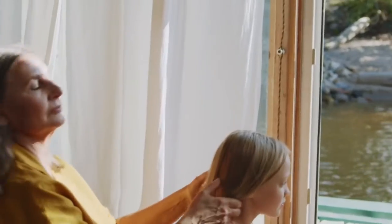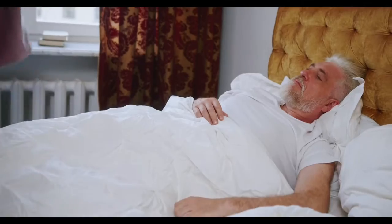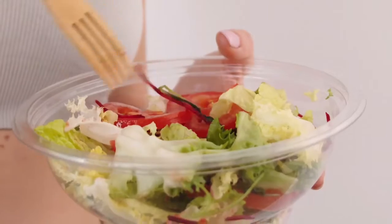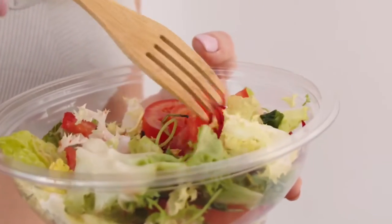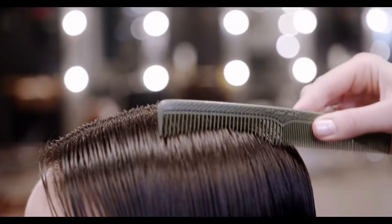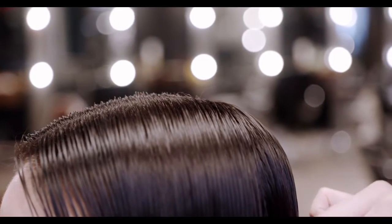While there's no way to change the texture of your hair follicles, there are plenty of ways to make your hair look thicker and reduce breakage and hair loss. Thinning hair is common and can affect anyone — aging, chemical allergies, illness, and an unbalanced diet are just a few of the possible contributing factors. In this video, we will talk about several natural ways to make hair look and feel thicker that a person can try at home.